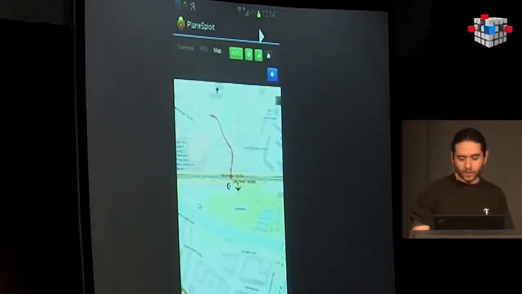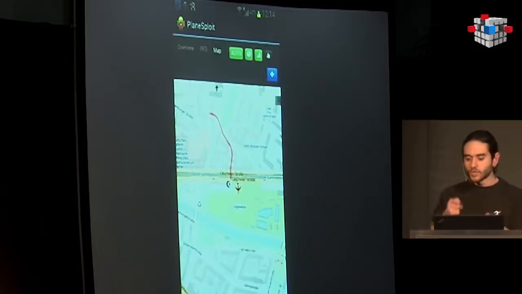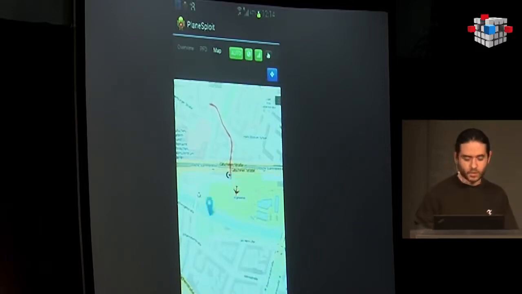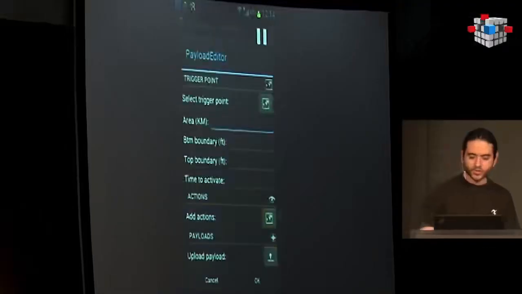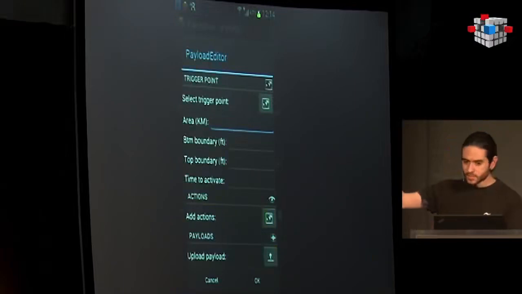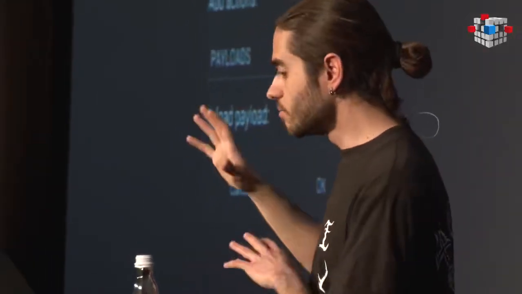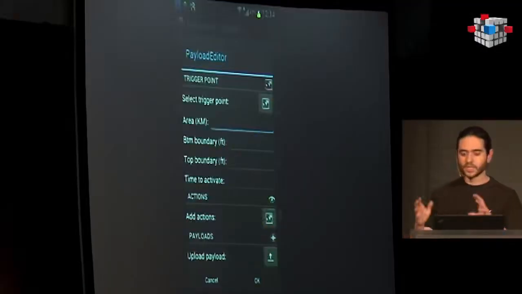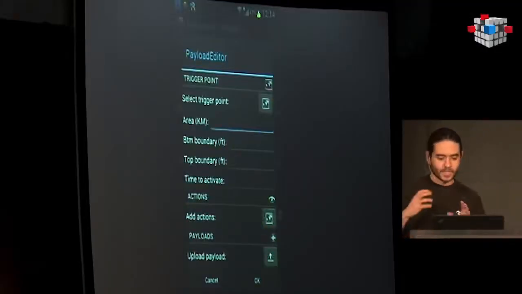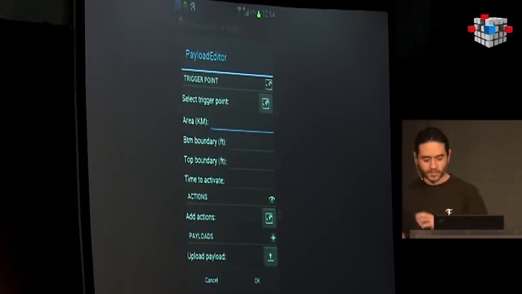Also, if you don't want to fly your airplane manually, which I understand can be annoying and time-consuming, you can just say, please go here, and you can see that the plane directly faces there. It's always faster. Also, you remember that we could upload scripts. This is the script editor, which I call the payload editor. Payloads for Simon are divided in two components. First, a trigger point, and after that, the action. The trigger point defines where the action is going to be executed.